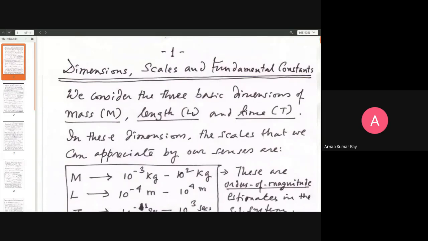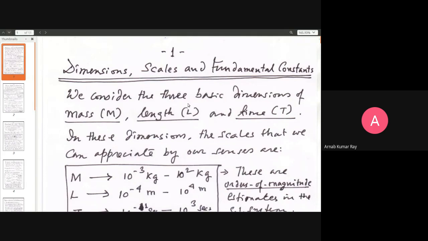So as I told you, the content of this course is divided into three broad areas: mathematical methods, physical concepts, and physical systems. So we begin with physical concepts first. Once we have an understanding of the concepts, then we can go into the math aspect of it. And then with the help of these two tools, we can attack some physical problems later.